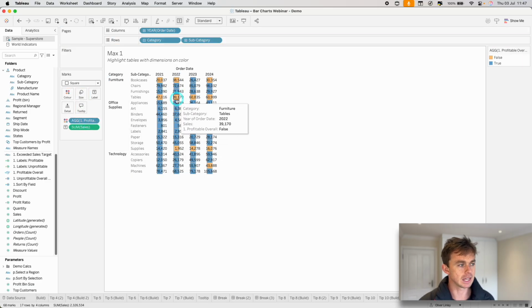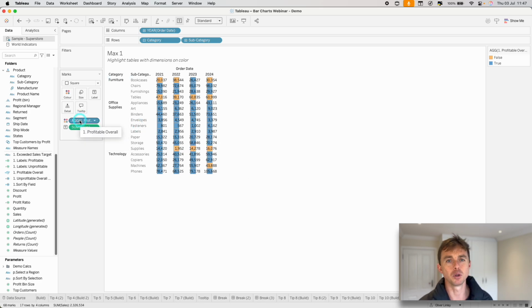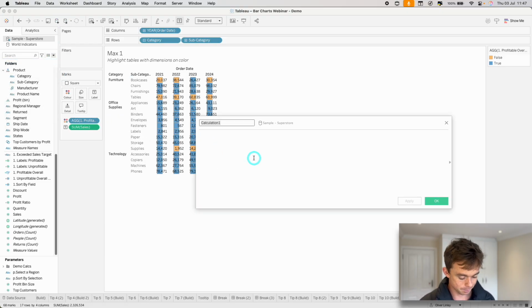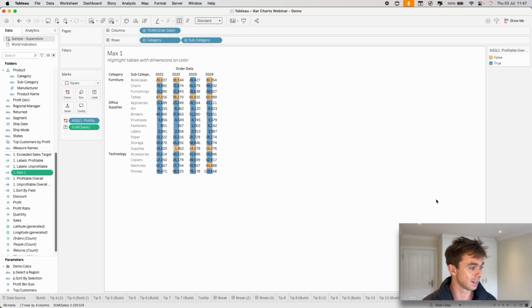Now you can see, although I haven't changed anything in the actual chart, it's gross. And that's because this is a Boolean field as opposed to giving me a color spectrum. Not nice. So no need to panic. This is actually pretty easy. We're going to create a calculated field here called max of 1, which is literally just going to be max 1. I mean, technically you could do this with a whole range of different fields, but max 1 is the one we're going for. We're going to click OK.